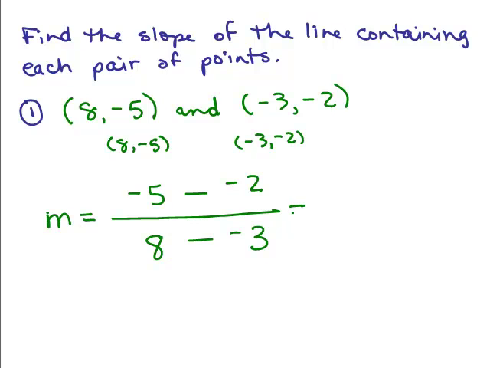All right, now we need to simplify this. So let's see, this will be plus a positive and that will give you a negative 3 for the numerator and in the denominator it's going to be a positive, 8 plus 3 is 11 and so it's negative 3 elevenths.